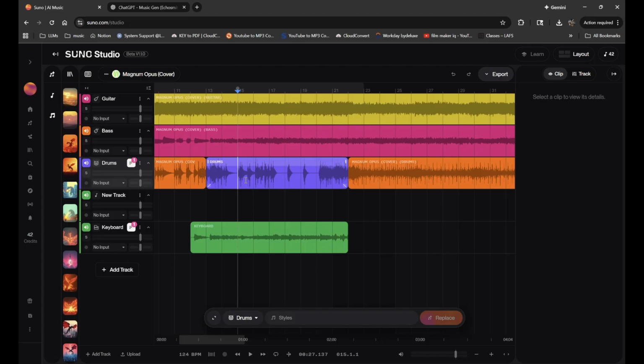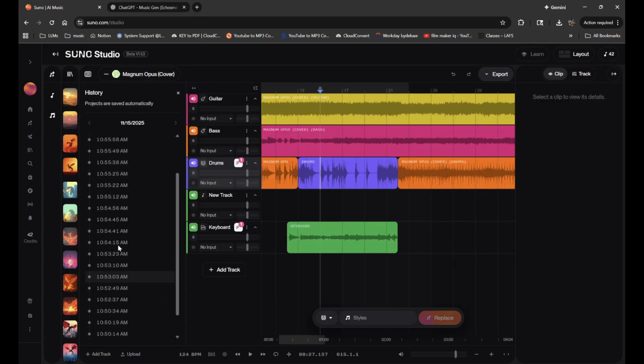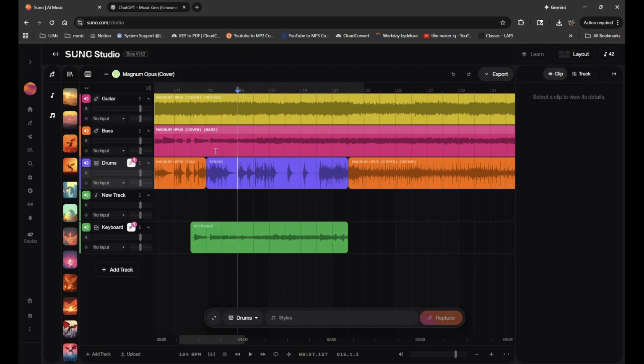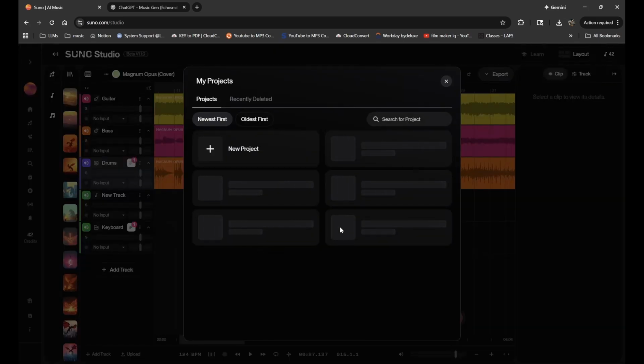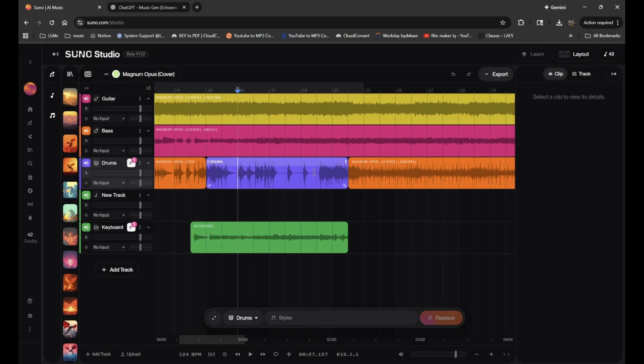I refreshed, so I lost my Command Z, and it's like, oh damn, but I did some stuff. You can actually revert back to earlier versions. Look at that, it's been doing backups for me this whole time, so it's super nice because you can go back to old ones. I have a bunch of projects. Look at all my projects here. You can go to projects and revert back to earlier versions of them.